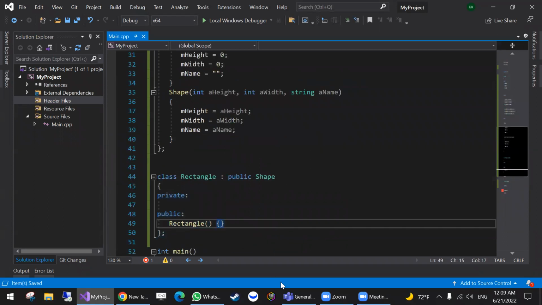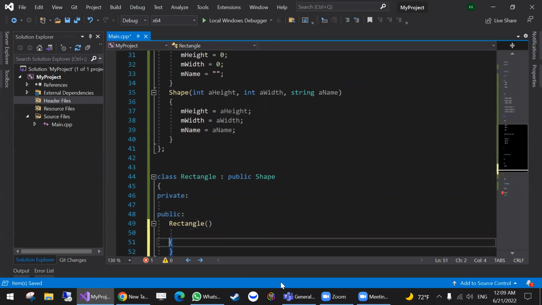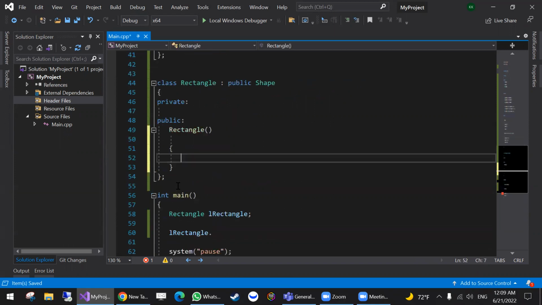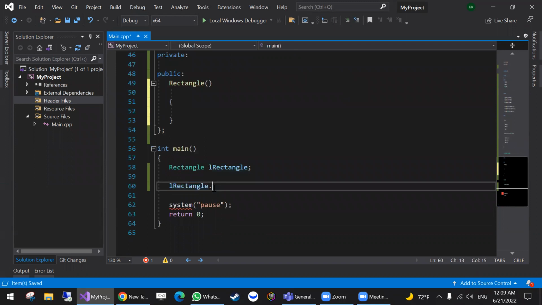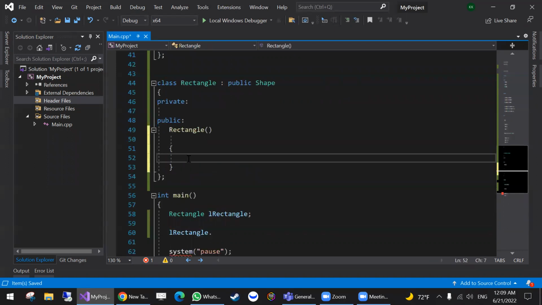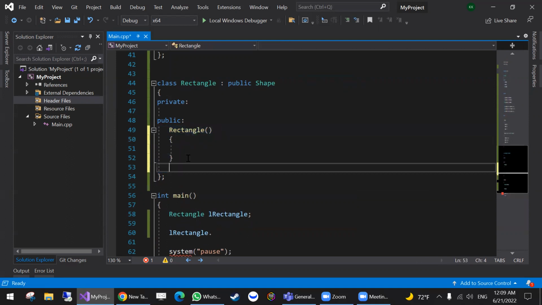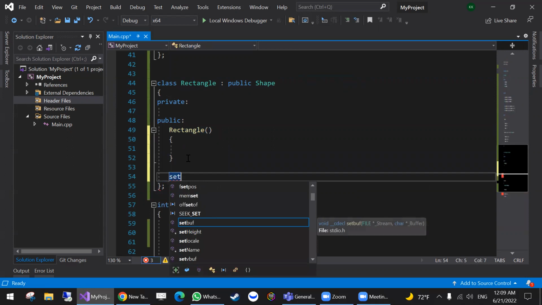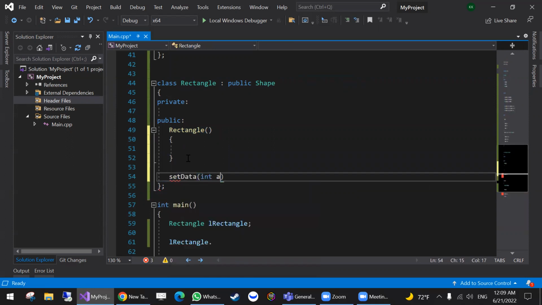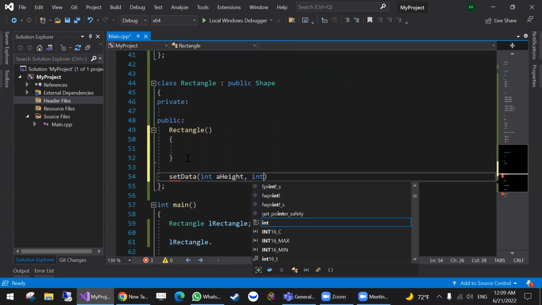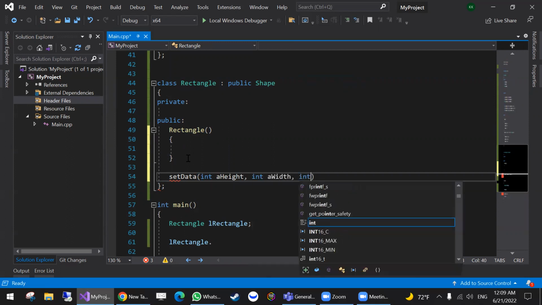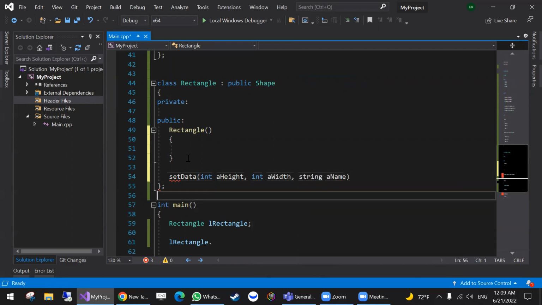So for example, inside the class, not from the outside world, here I don't have access to them because those were protected. However, here I can say get width or set width. For example, let's say this is a function, this rectangle has set data, and it has int a height, int a width, a string a name.